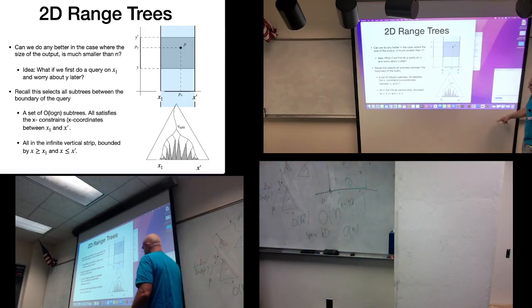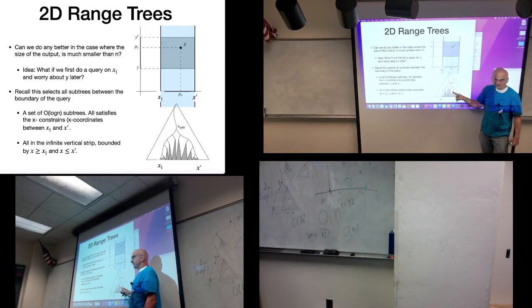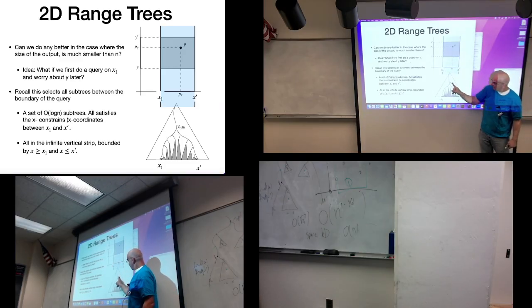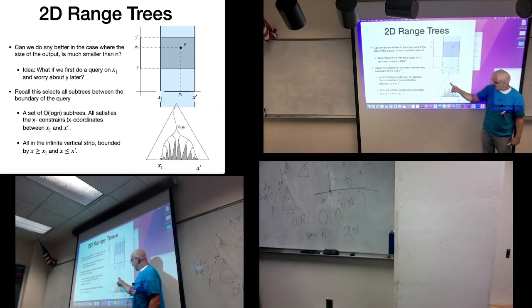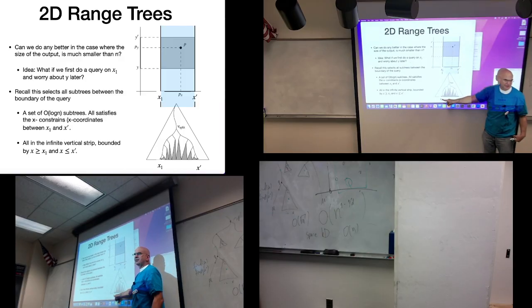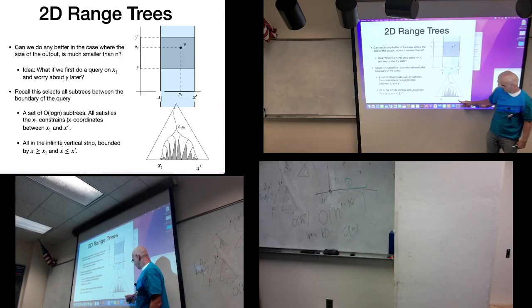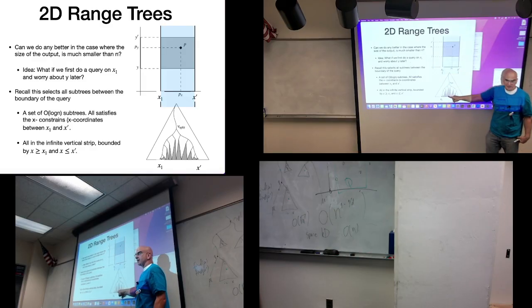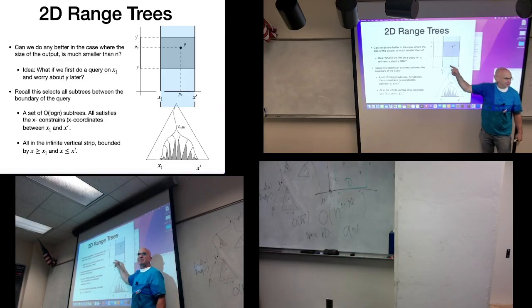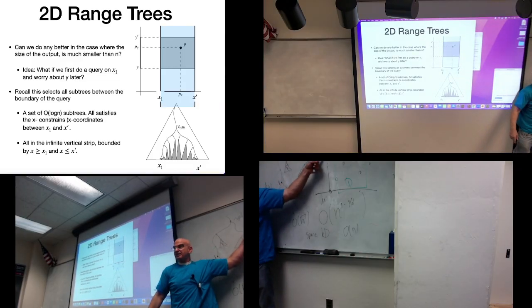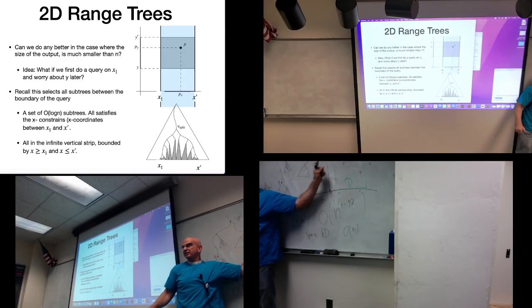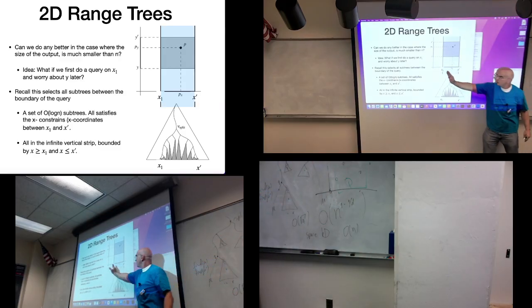And now there is a cute observation that I want you to make. I'm doing now, in this tree that I had before, a search for, we called it x1. It used to be mu a few slides before. I'm doing a search for x1. I'm doing the search for x prime. I look at one of these canonical subtrees that I had earlier, and look at all the points inside it. What do I know? Every point inside it is a two-dimensional point, point xi, yi that I had earlier, but as far as x is concerned, it's in the right range. It's between x1 and x prime.